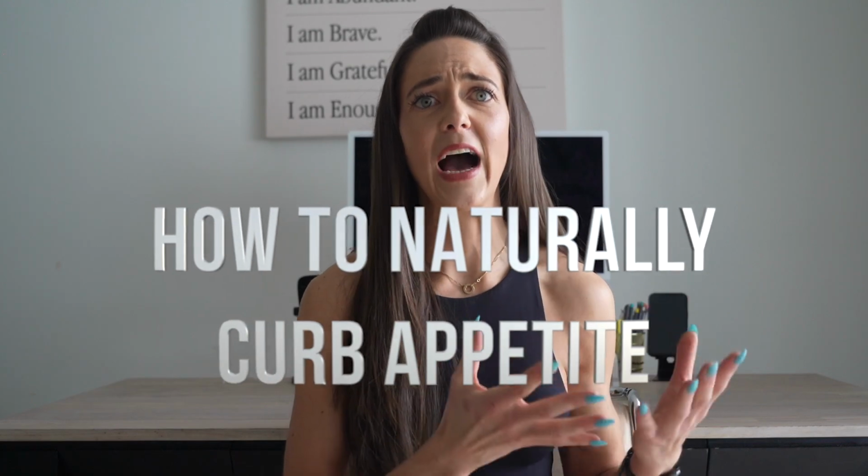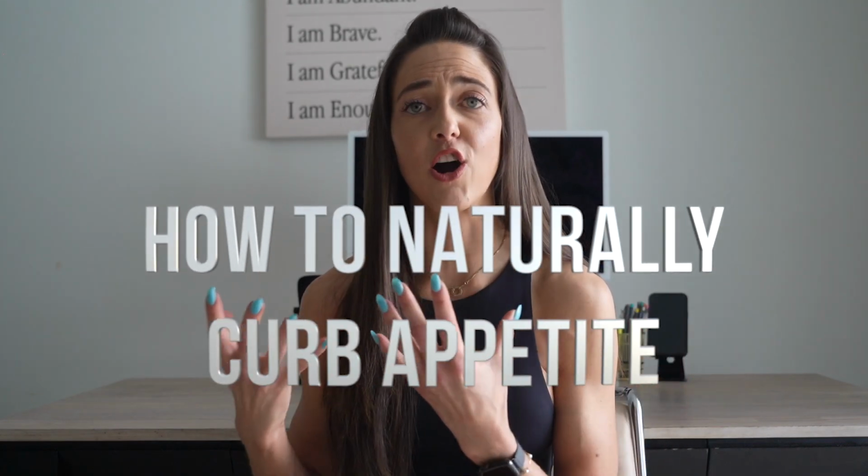The key takeaway here is that Ozempic controls your hunger, not calories directly. It's about managing your appetite to achieve weight loss, assuring that you have controlled hunger. In addition to how Ozempic works, it's important to understand the natural mechanisms our body uses to control appetite. Let's dive into how our bodies naturally curb our hunger.